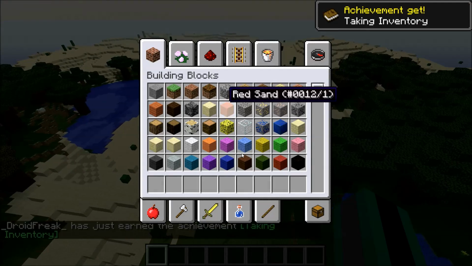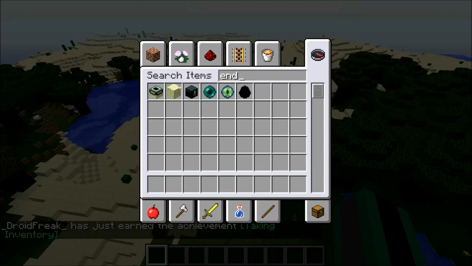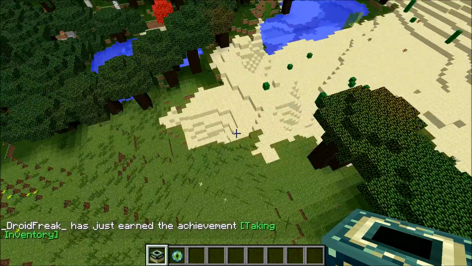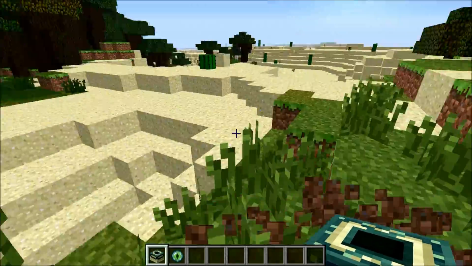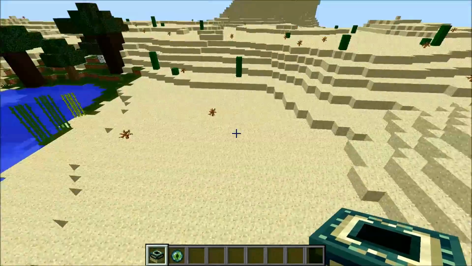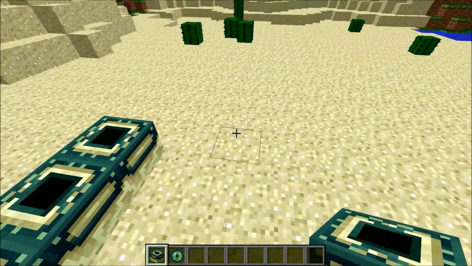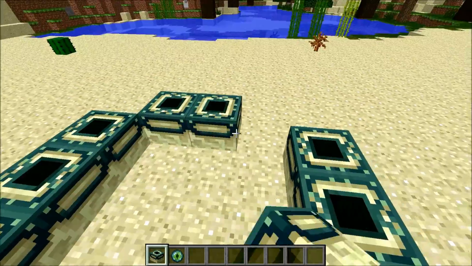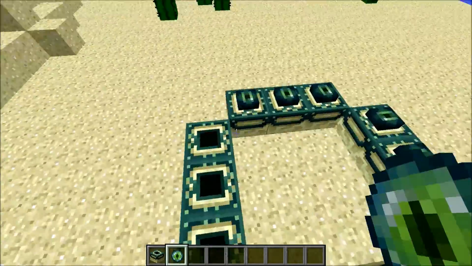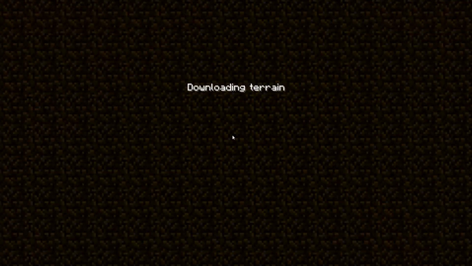So, the first thing that you have to do to build this farm is obviously get yourself into the end, which will require finding a stronghold and everything in regular Minecraft, but in creative mode, I can just throw down my own end portal like so, fill it up with Eyes of Ender, and I'm good. Into the end.